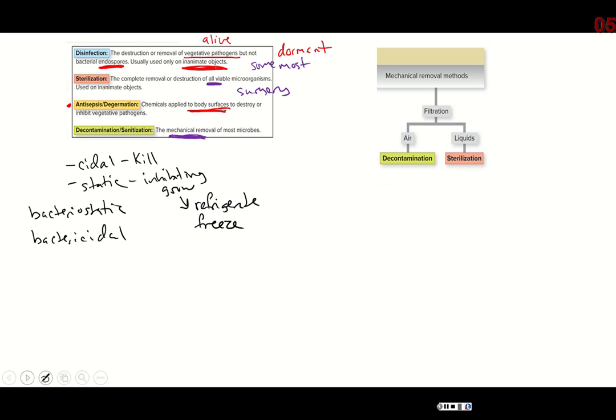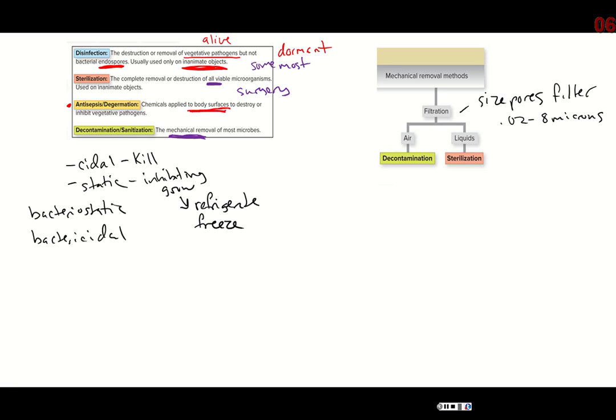So let's start with the mechanical removal, since that's the smallest one. So let's take a look at what's going on here. Filtration usually has to do with the size of the pores in the material and in the filter. So the smaller the pores are in the filter, the more microbes it can remove. And usually the size is something like 0.02 to 8 microns. And obviously the smaller the pores and the better your filter, the more expensive it is as well.